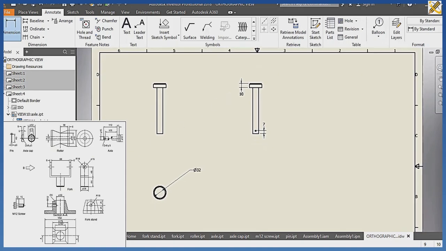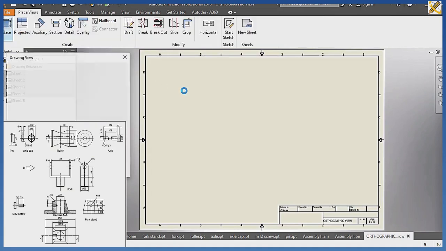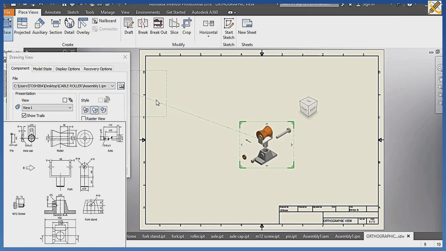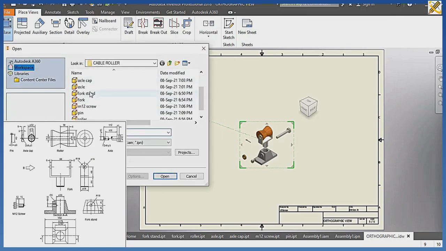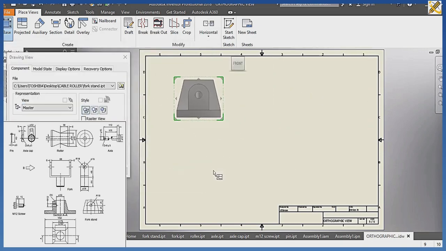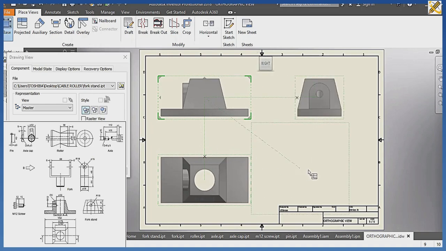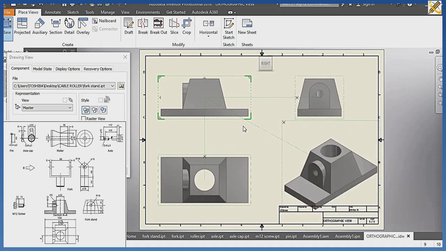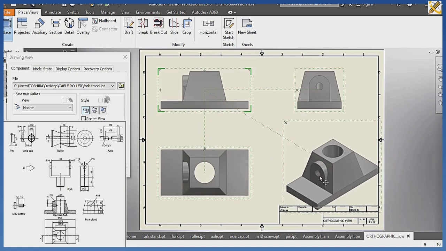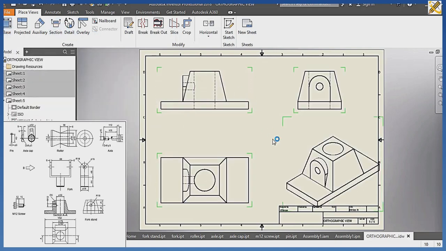So coming right here, okay, I'm going to what? New sheet. I'm going to click on base. Okay, with base I click on this balloon. I'm going to pick the third item, which is the fork stand. Then opening the fork stand. I'm having this right here as my front view. Okay, let me turn it this way. Yeah, that's my front view. This will be my plan, and this will be my end view. So you can put the isometric view here if you actually want that. Okay, bring this downward. So do the necessary dimensions there. I don't want to waste our time on this.